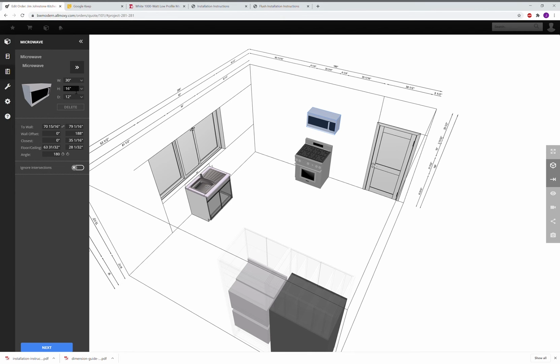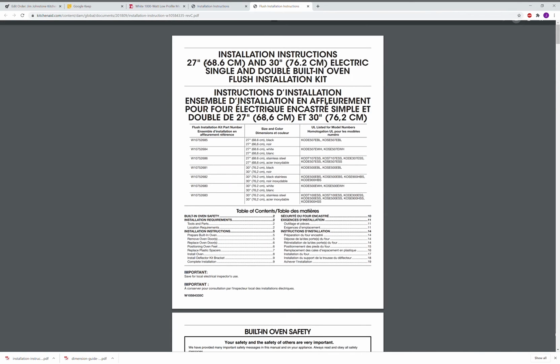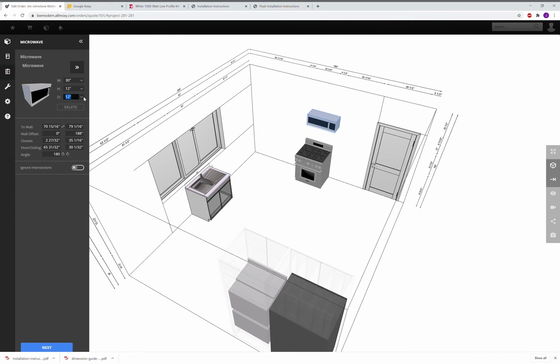It didn't look like my height took. It was 10.3125, and then we got our... well, it's not letting me change that. So I'm going to make this one as close as I can. We're going to go with the 12. And then our depth on our installation instructions is 18, so we're going to make it as close to 18 as we can get. It looks like we can get an 18 there.